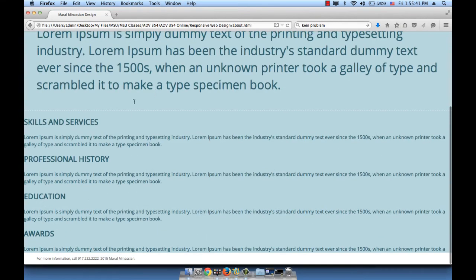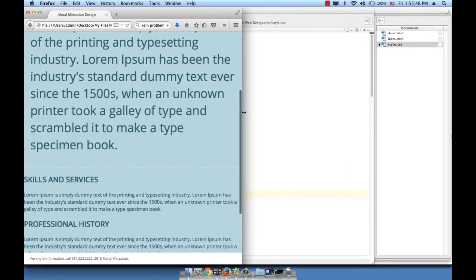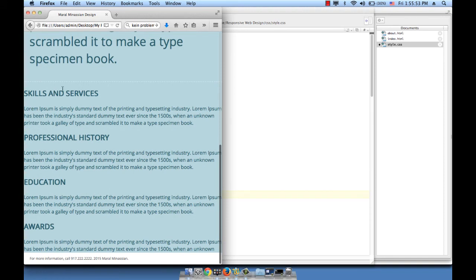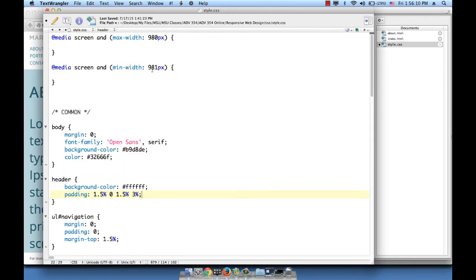But that 4-column layout right under this intro section is going to look nice on a wide screen. But when I scale down my window to a point like this, which is around 980 pixels, I don't think that having 4 columns next to one another is going to look nice anymore. So at that point, we will change it to a stacked layout. And that point, something around this wide of a screen, is 980 pixels. And so that's how I got those values. So let's go ahead and implement now.